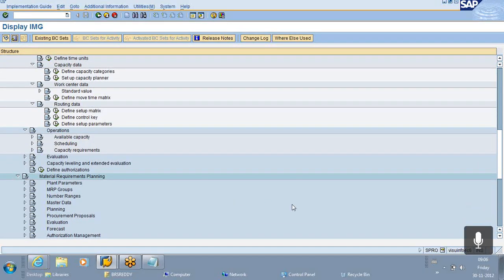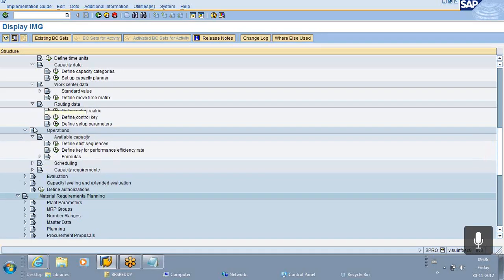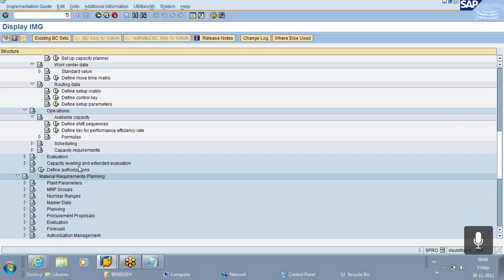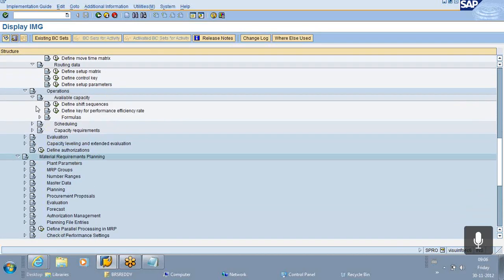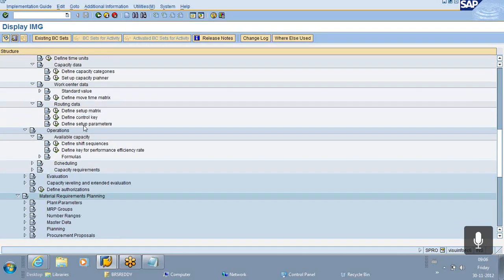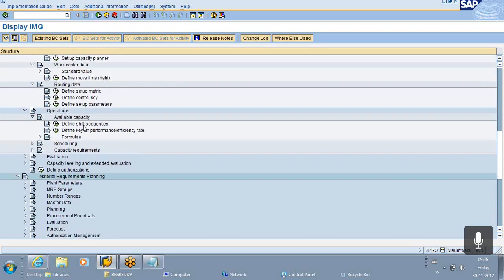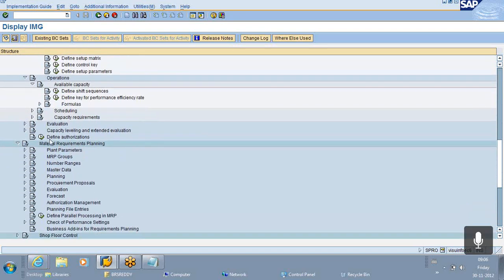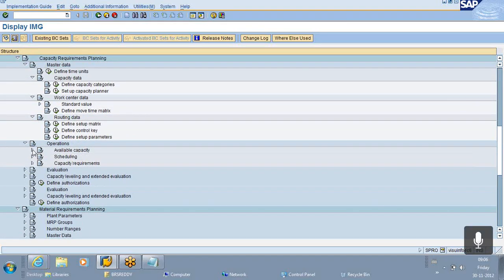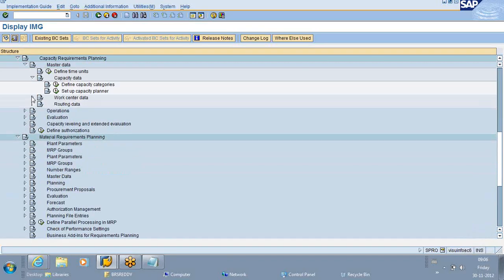Chandra? So I'm going directly to the availability check. How will the availability check happen? Capacities are almost all similar. Of course, if anything is there, I'll rush through afterwards. I want to take up the availability check today, how the availability check happens in the system. Just a minute.